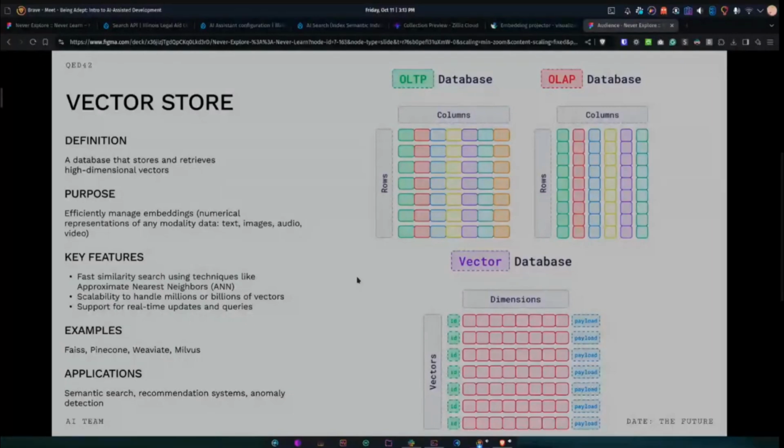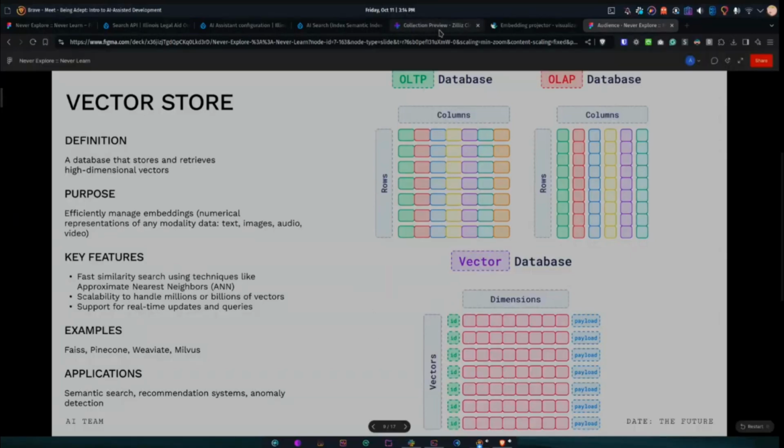So vector stores, again, other than this two-dimensional way of showing how a vector database might look, there isn't a practical way to show you how a vector database looks. But I can show you how the data is being previewed, maybe not stored.